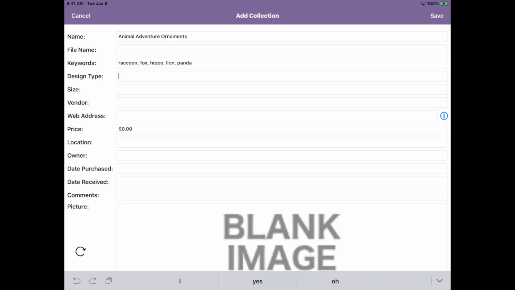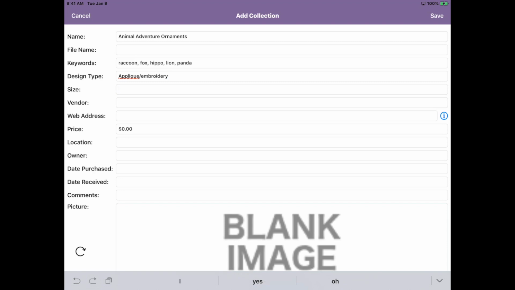Design type. This here is actually, I'm going to say it is an applique embroidery. Now you could have different types of design type. This could be redwork, blackwork, cutwork, mylar, lace, projects. This one here is sort of like a project because it's an ornament, and you could put candy canes in it. So it depends on how you want to organize your designs.